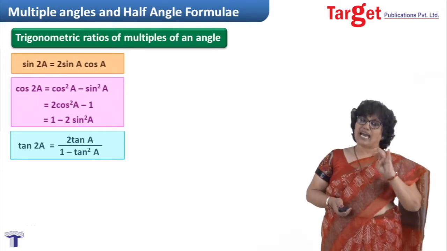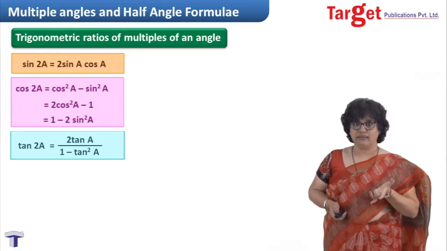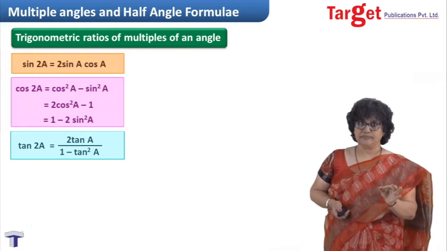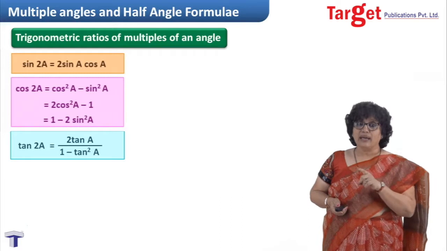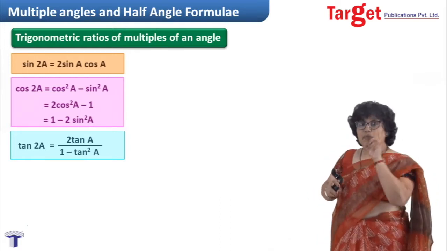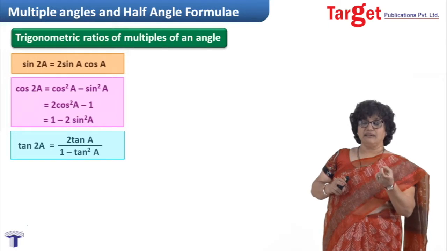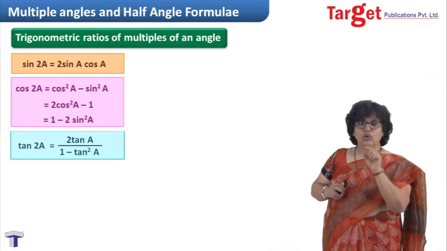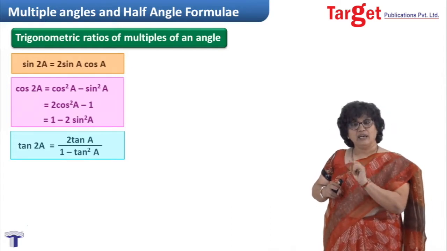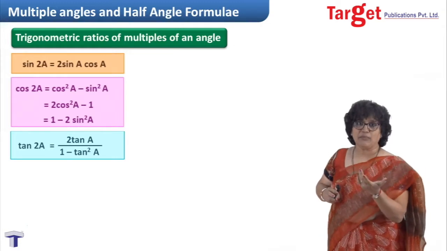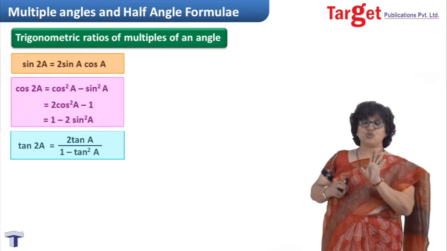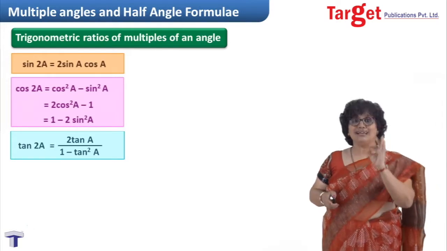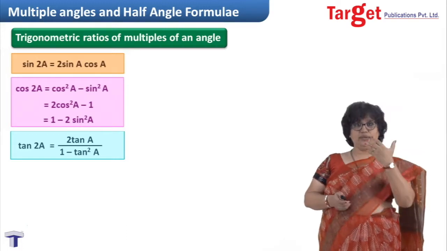Now these are sine, cos and tan of angle 2A. Mind you please, you must understand order of operation. If you are saying somewhere sine 2A, means first you are taking double of the angle and then applying sine. Many students misunderstand this as 2 sine A. No, 2 sine A means what? You first take sine and then take double of that, means multiply by 2. 2 sine A and sine 2A, they are not same. I hope you understand what I am saying. Order of operation is important. This is what I want to emphasize upon.